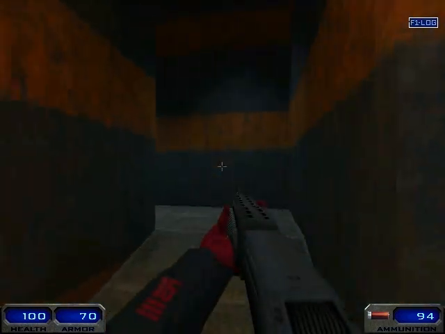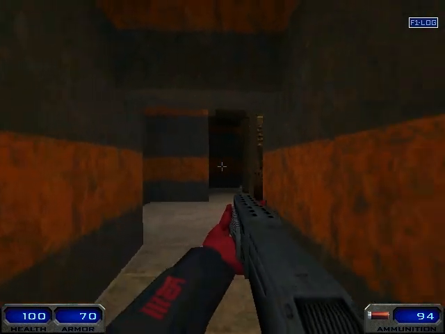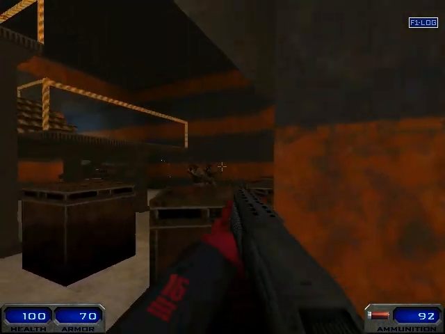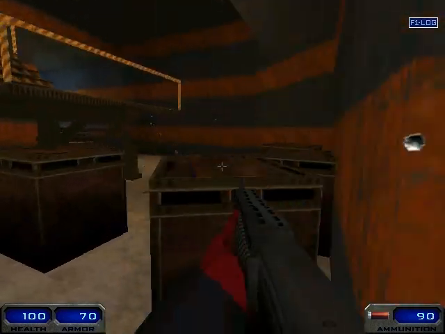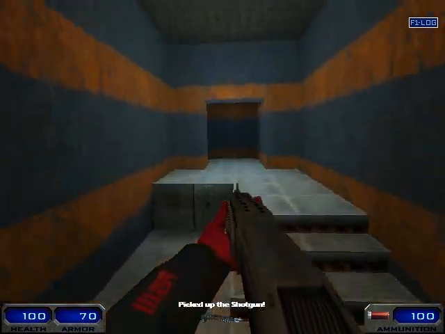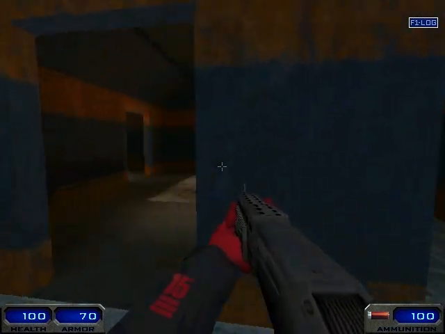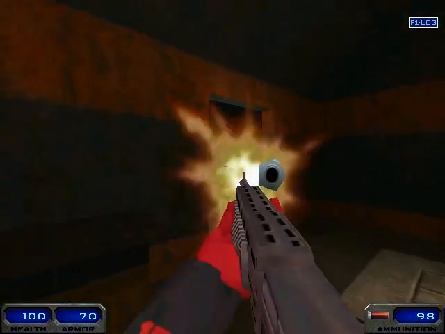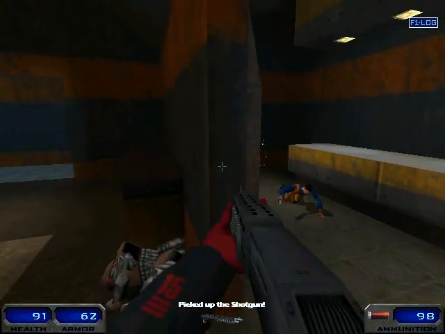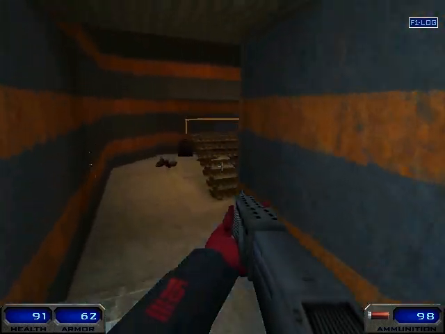I'm not getting lost, but I'm actually going in the wrong direction for the moment. I just want to clear out this area for later. It will become the right direction eventually, if that makes sense. Okay, with that area cleared out, let's actually take the right way.